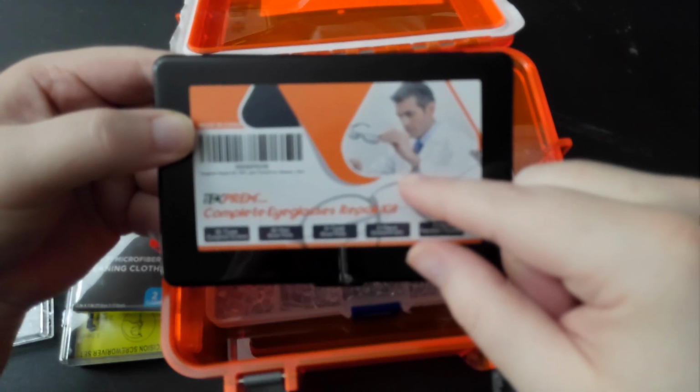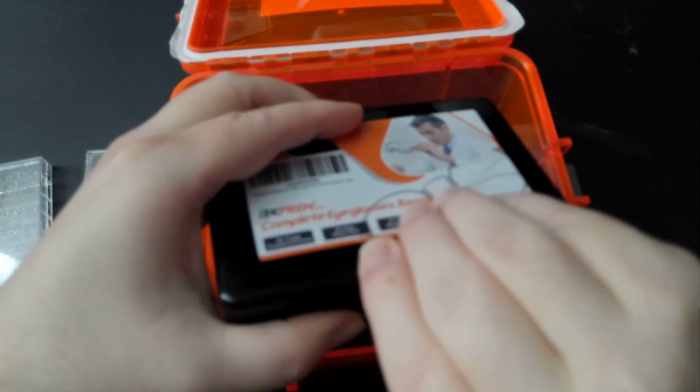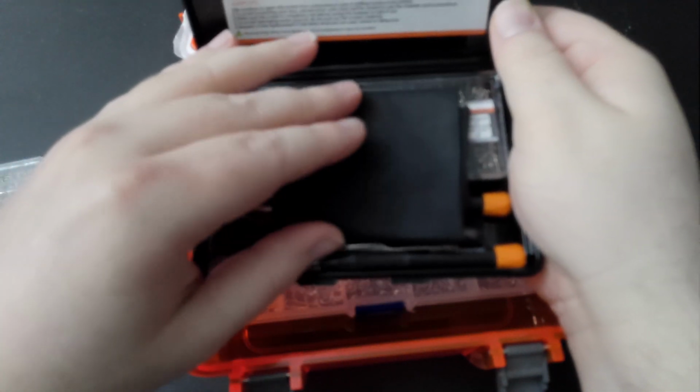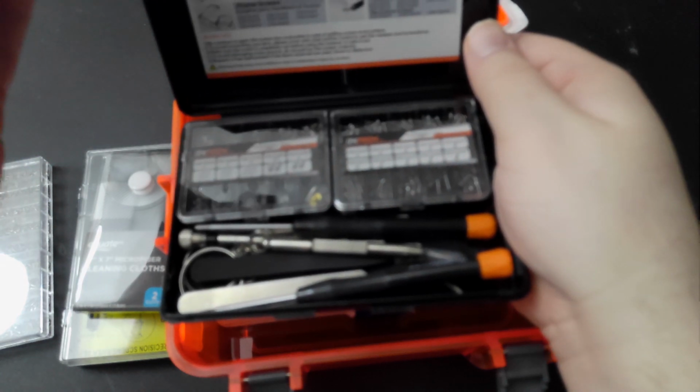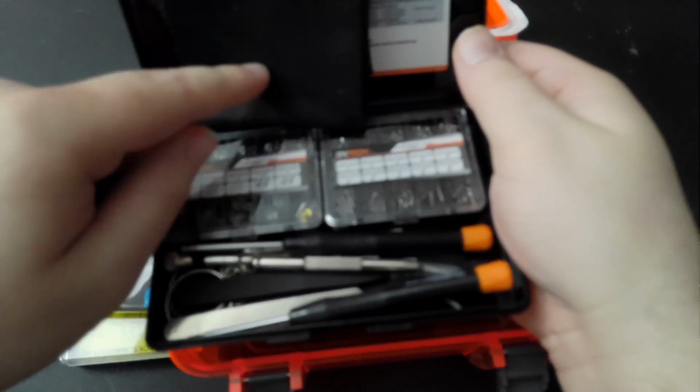All right. So here, let's open this up. And I'm always into kits. Especially lately with the economy. As far as I know, this is a fabric for either setting your glasses on, or I think this is for cleaning them too, as well.